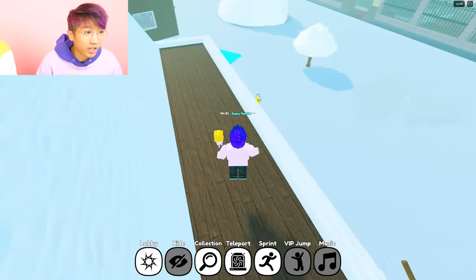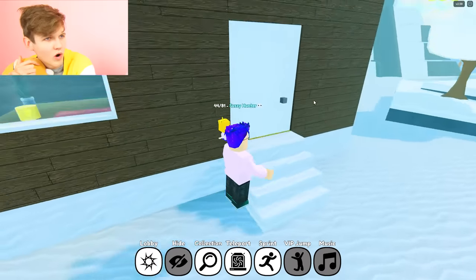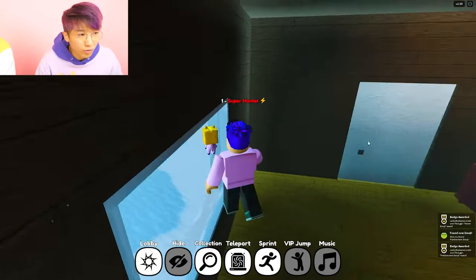Right. We got that with the dejected emoji. Aww. Is there one over here on the ice? No? Okay, there's some in here. Whoa, can we go in there? Yeah, definitely. Hello. All right. Okay, okay, that's pretty cool. Nice, easy. There's one on the TV.